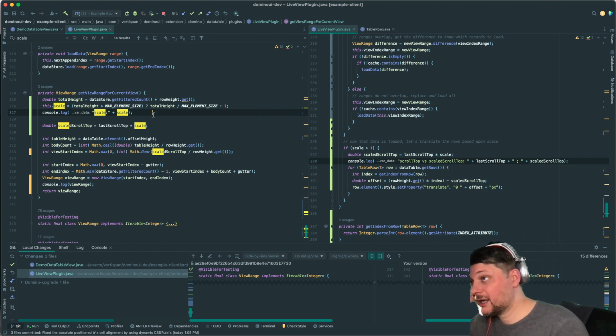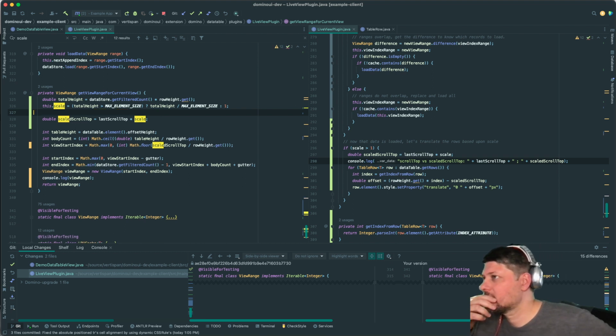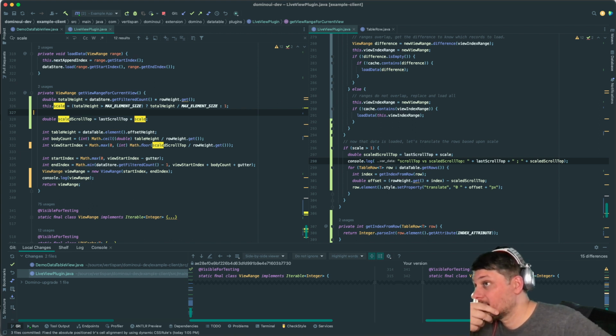So over here, the scaled scroll top. So if that's like 12. No, that's wrong.